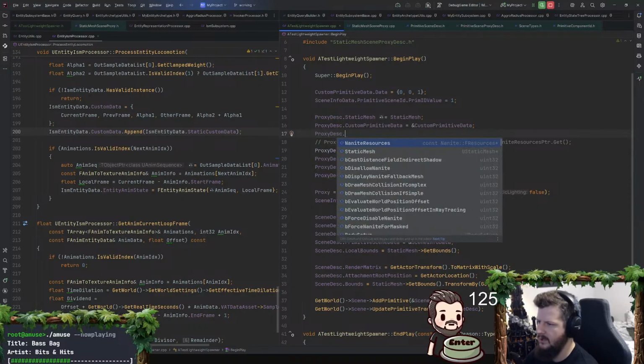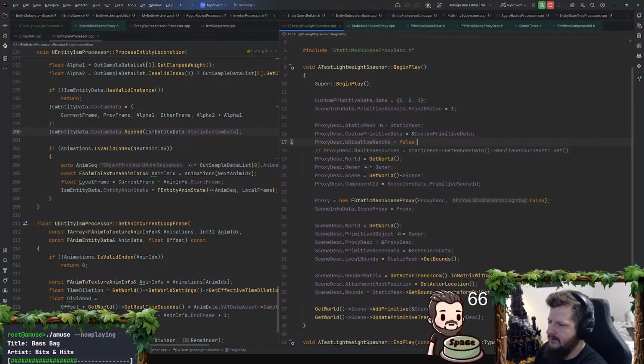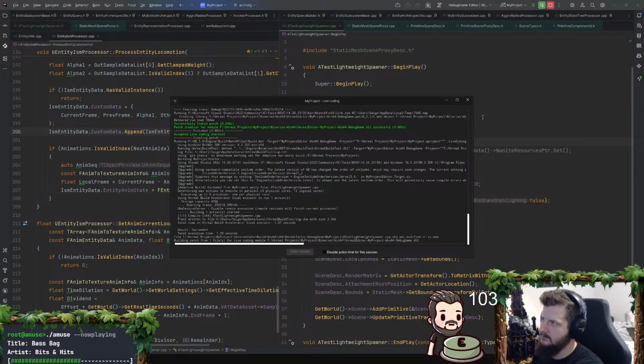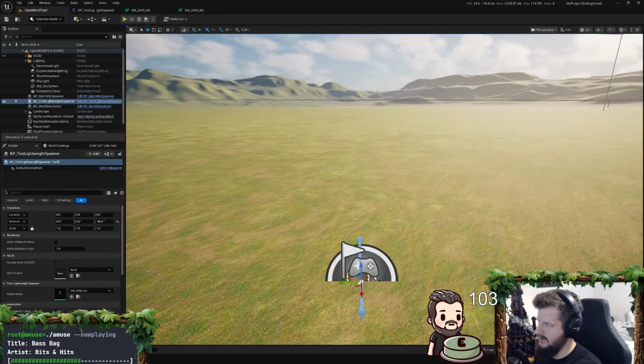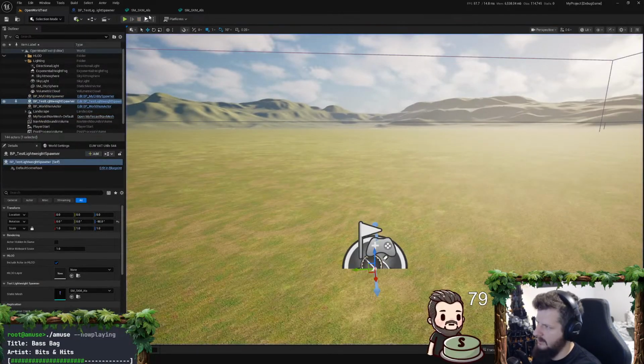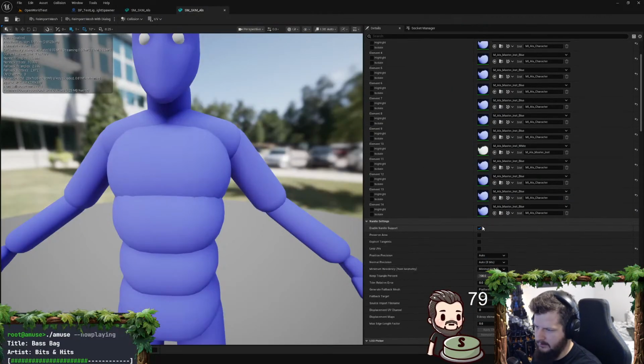What else do we have on this proxy desk here? Disallow nanite. Let's set that to true and see what happens. See if nanite has anything to do with it, and then turn off nanite on here.